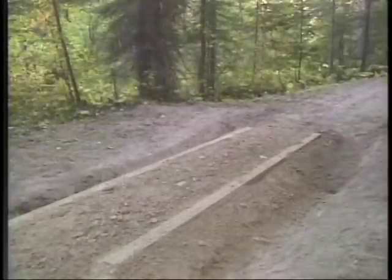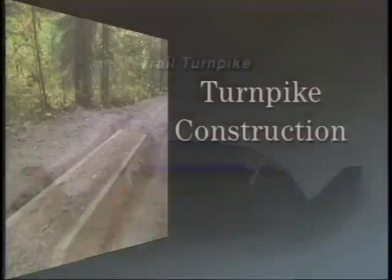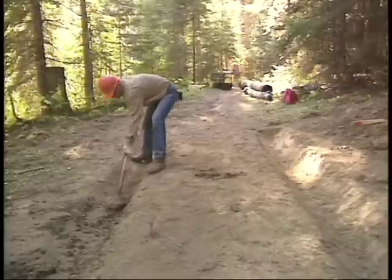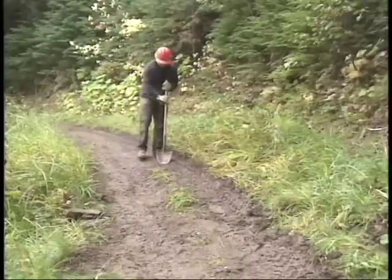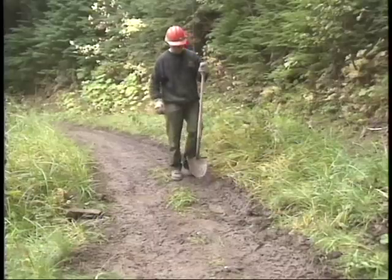In this video, we're going to focus on how to construct and maintain both turnpikes and puncheons. Turnpikes can be recognized as raised walkways or causeways across bog holes. Parallel side ditches provide the fill necessary to raise the trail base above the surrounding area. In areas of high water and fair to well-drained soils, turnpikes provide a stable trail base.